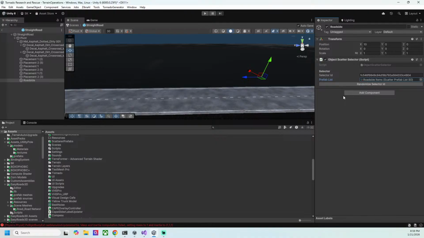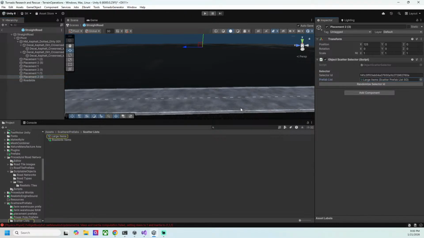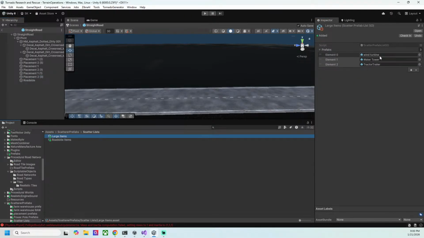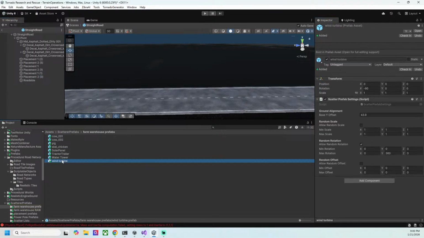Next thing, if I go to some of these, I'm trying to remember now, there is another script you need to add to them so that they can be selected. A scatter prefab settings script as well. So let me add that.